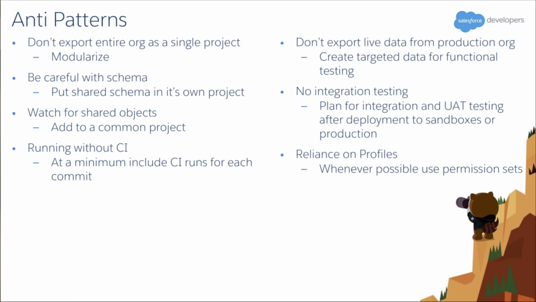No integration testing. That was what I was mentioning: before you install this code into production, you want to bring up, for instance, a sandbox that's been refreshed, and put your code in there first. That's that last bit of testing to make sure you're not going to break production at the last moment. Developers want to rapidly develop features. That's what this commit, CI, constant change tracking is doing. But the release process is all about locking it down, stabilizing it, and getting it into production. So don't forget your integration testing. It's sometimes also called user acceptance testing, but it's the idea that at that point you're working with live data.